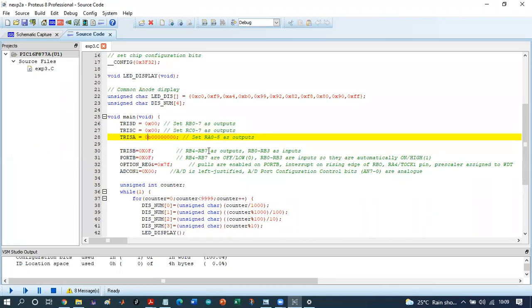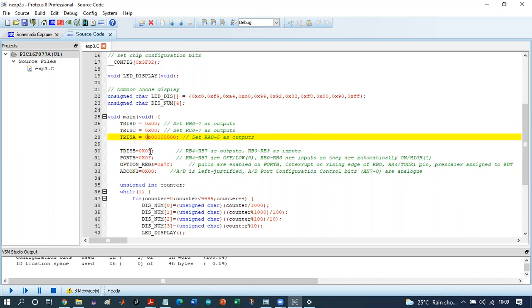Then TRISB, this 0x0F. In binary, 0x0F is 0000 1111.